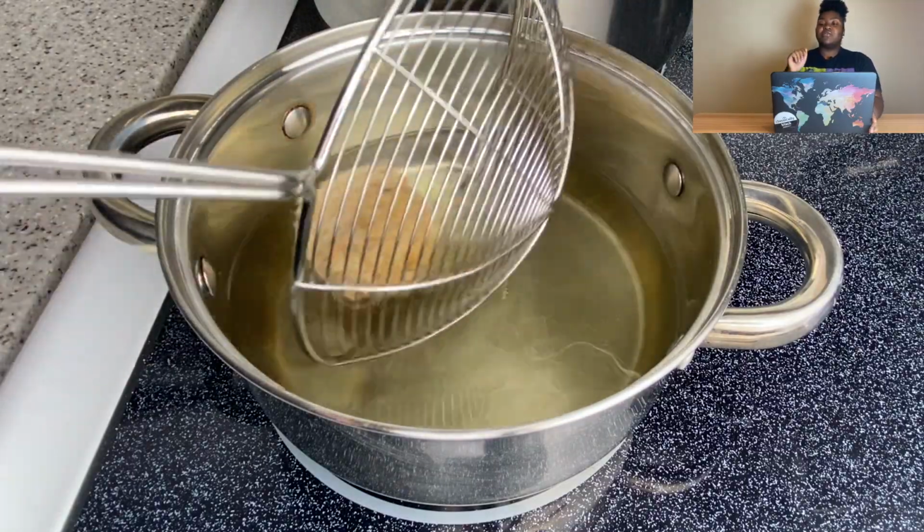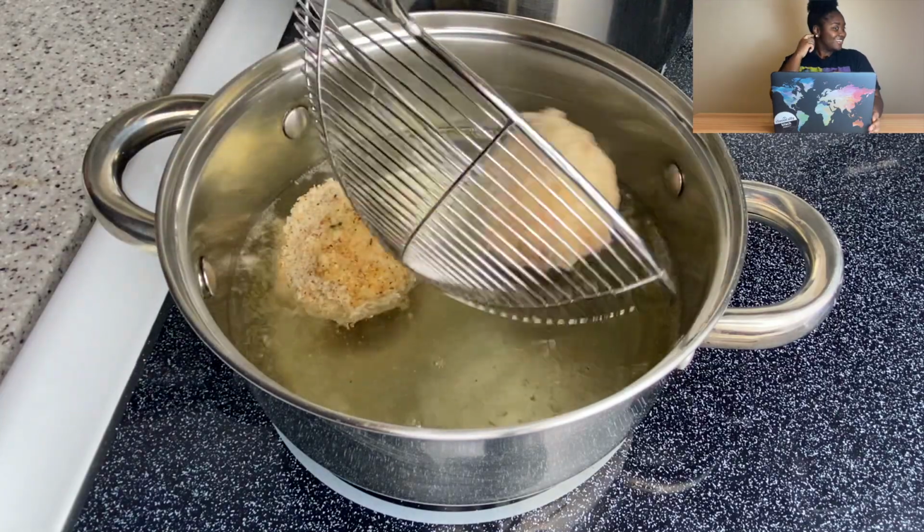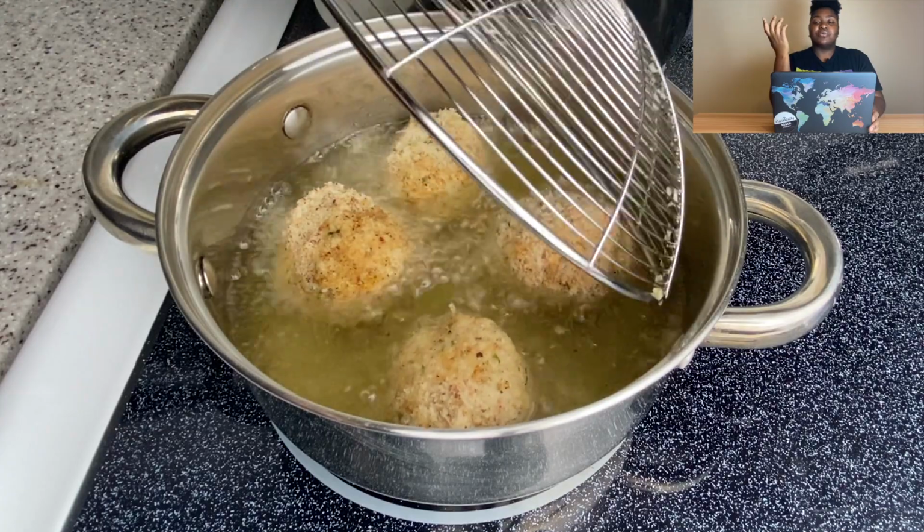There it is. I'm putting in some oil. Now, I know you oil-free girls, I would love to be you, but I don't know. But you oil-free girls, you can always air fry these. I think this will work really well.